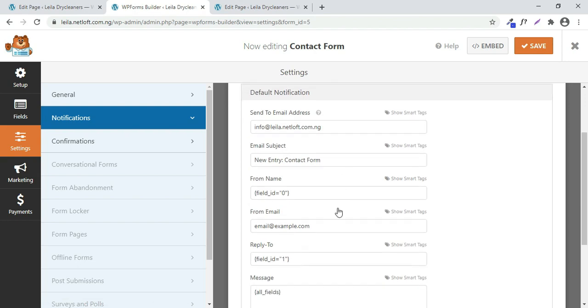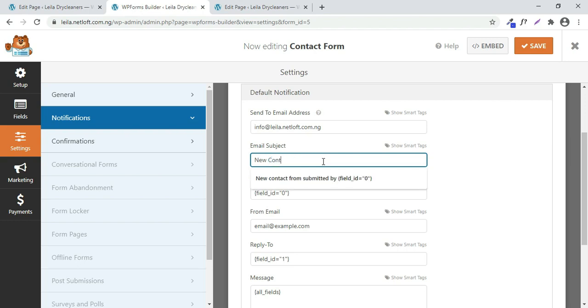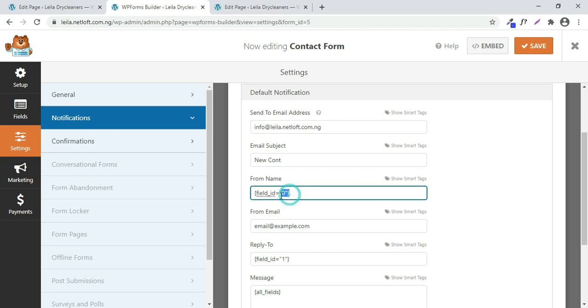So the email subject should be new entry contact form. So I want it to be new contact form. Now note something. If you copy this code, the name of the person who submitted the form from your website will be displayed.